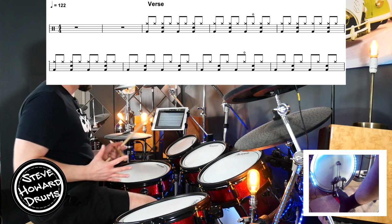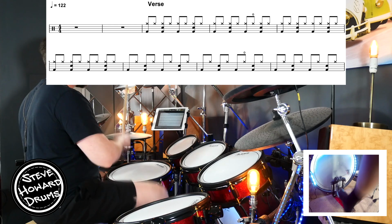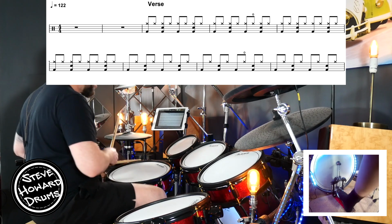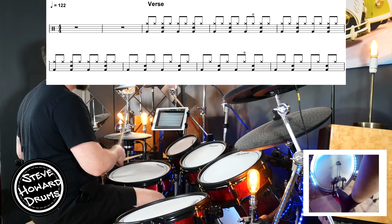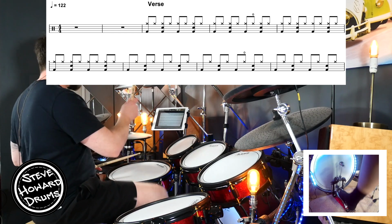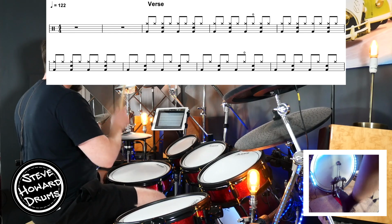So let's go from the beginning and I'll talk you through it. From the beginning, here we go. One, and two, and three, and four, and. Second bar. Now in the second bar, we've got an open hi-hat on the and of the three. So you may want to practice opening it on the and of three, and closing it on the four. Third bar, one, and two, and three, and four, and. Second line, one, two, three, four, and.